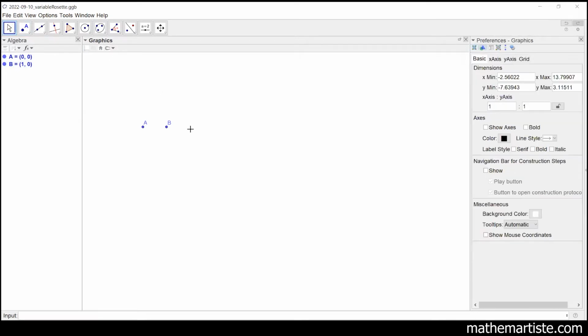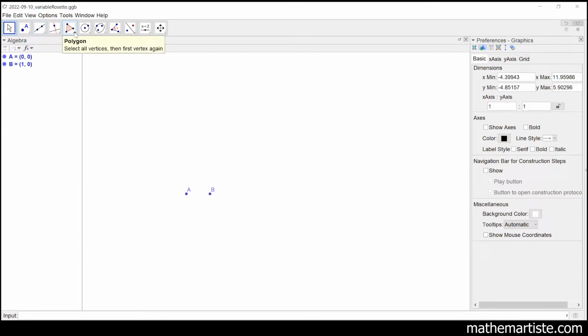Okay, so I've got these 2 points, and to make my rosette, I want to construct the simplest piece possible. So the minimal triangle with just, you know, 1 kite, 1 rose, 1 petal, and 1 partial star. And then I'm going to use sequences to generate the rest of the picture. And the easiest way to do that is with a polygon. So I'm going to construct a polygon that has one of its sides as the line segment AB.